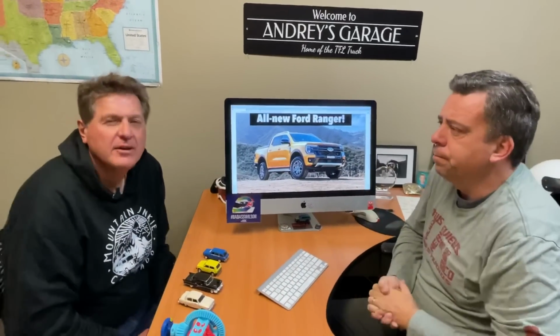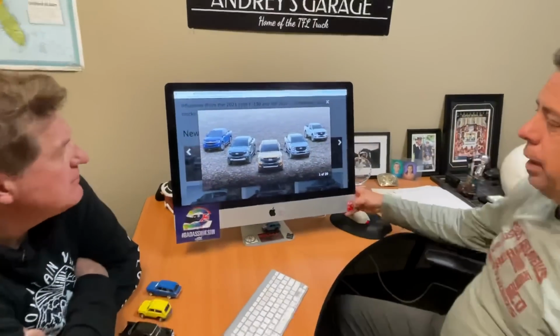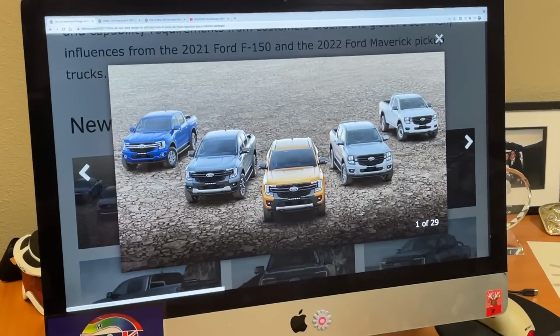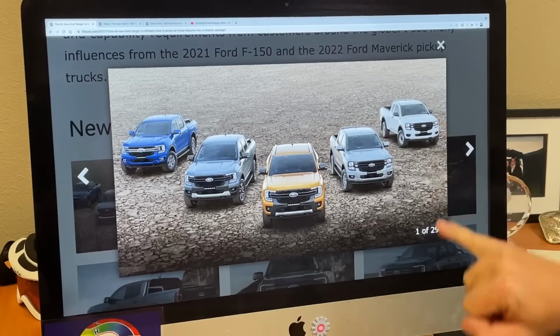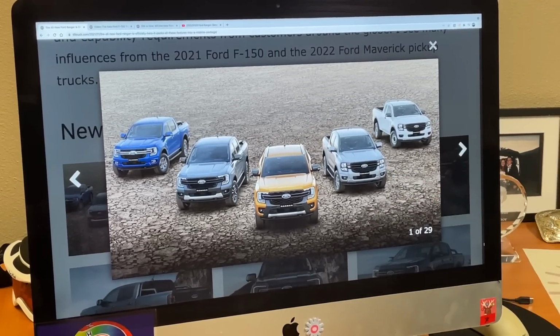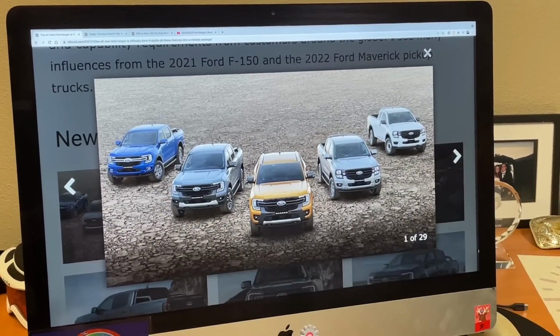Yeah, it's not like the American Ranger is going to be that much different from this. So, Andre, you wrote up the story. Yes. You spent a lot of time digging deeply into what Ford has built, so let's talk about it. Yeah, so this is the lineup, and once again, remember, this is for Australian and other markets, not US, but obviously they're going to have a full range of vehicles, starting with the XL. There's also going to be something they call XLS, I believe, and then Sport, Wild Track, and XLT. So it's a full range of trucks.